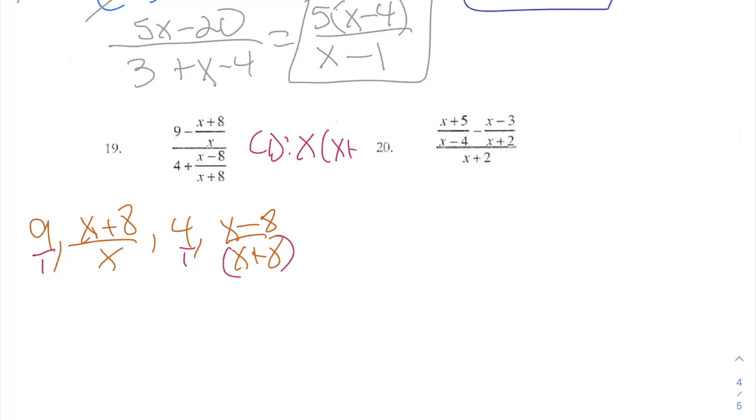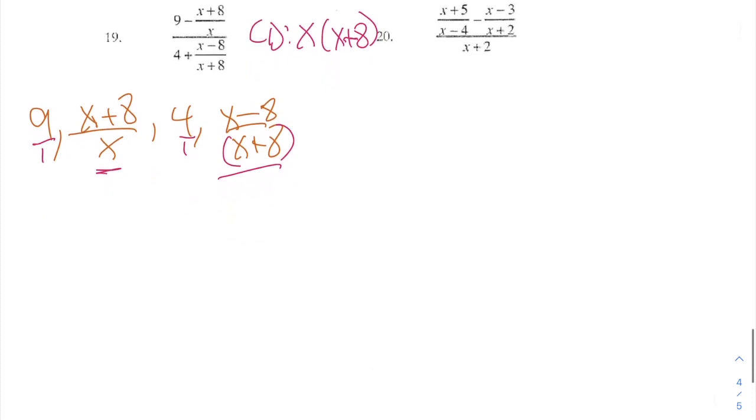Yes, hopefully you guys said that at the same time as I did. That means that you totally get it. So yes, we have an x and we have an x plus 8. These are two different things. So now, again, this is why I have so much room here. Now I'm going to rewrite this as nice and neat as I possibly can.